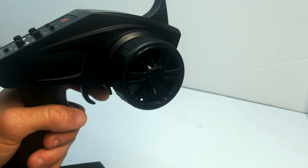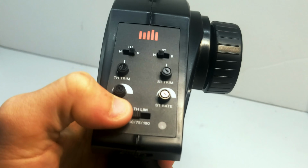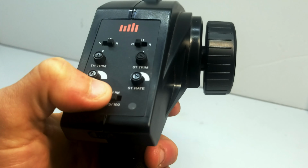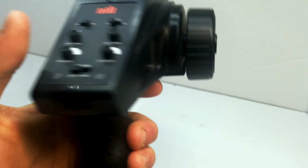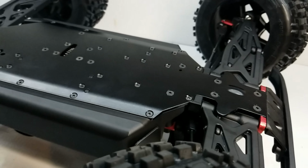The transmitter has a good feel to it and a nice large wheel for steering. It also includes a throttle limit switch to limit the amount of power for new and inexperienced users, which is pretty cool. I think that's enough talking. I'm ready to run this truck and let the Notorious speak for itself.